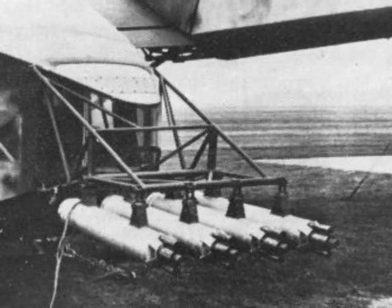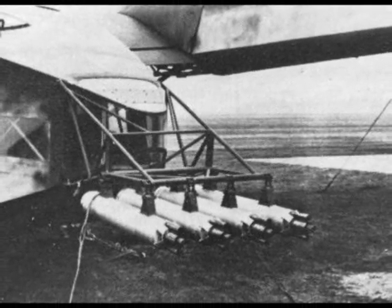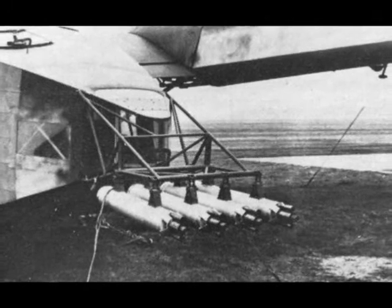The Heinkel 111Z was to have been used in an invasion of Malta in the summer of 1942 and as part of an airborne assault on the Soviet cities of Astrakhan and Baku in the same year. But none of these plans was realized. The GO242 was tested with various rockets for overloaded takeoffs. A rack of 4 rockets mounted on the rear of the cargo compartment was tested but not used operationally.